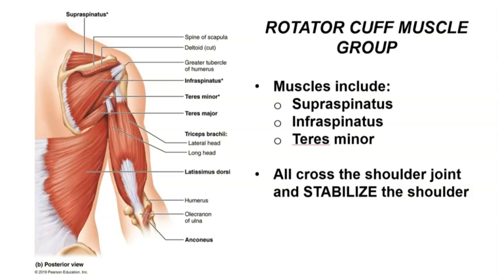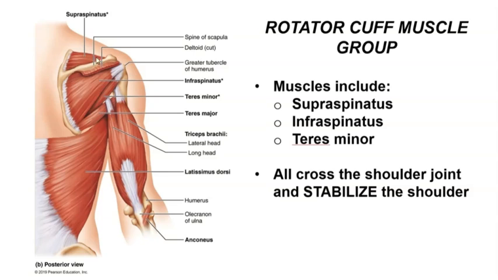The final three muscles of the trunk and brachial region are a group of muscles that belong to the rotator cuff muscle group. And this group is located on the posterior part of the shoulder. So all of these muscles actually attach to the scapula, and they span the shoulder joint to insert onto the humerus. So there are actually four muscles in this particular group, but we're only going to focus on three, and those are the supraspinatus, which is here, the infraspinatus, which is here, and the teres minor, which is this thin strap-like muscle that you see here.